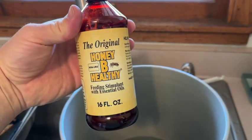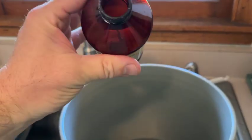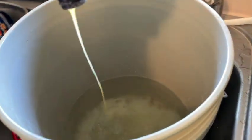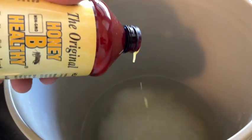Then we have the original Honey Bee Healthy formula here. This is 16 fluid ounces. It's over half empty, so I'm just gonna add the rest of that in there. That should be good. You could go for anywhere from 1 to 2 cups. Mix that out, get all of it out.